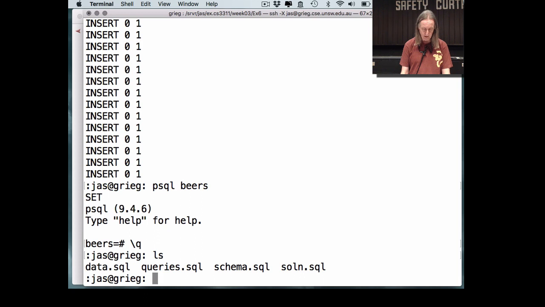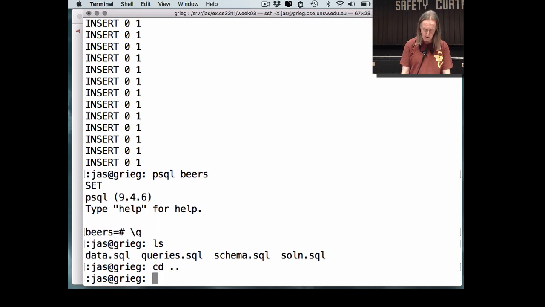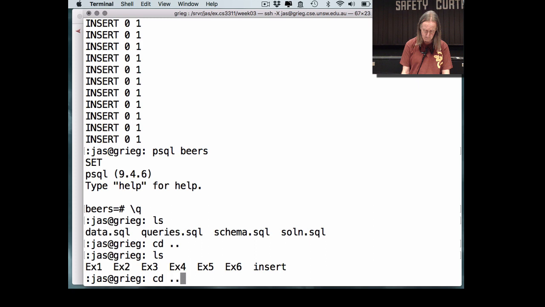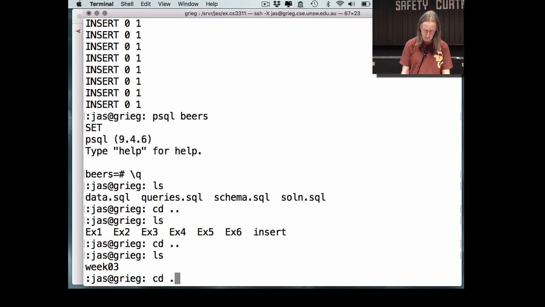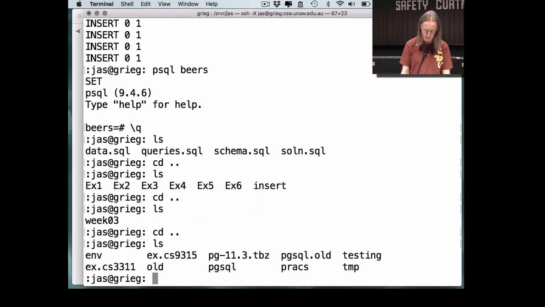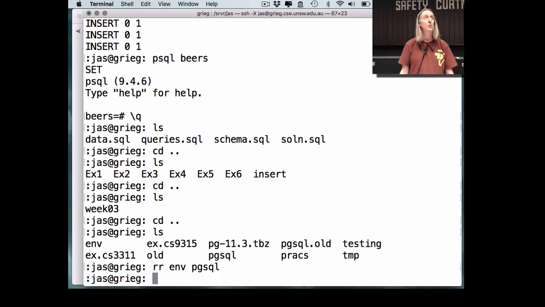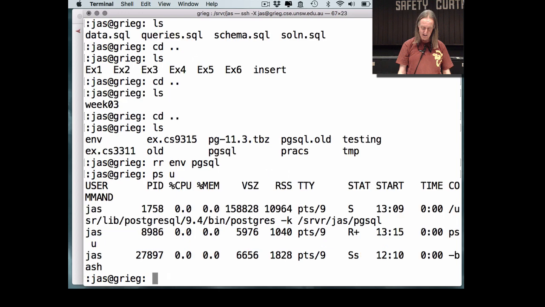If you absolutely screw everything up, then you can do something like this. Well, should stay in the directory I was in. Ooh, that may have been a mistake. Oh dear. I think I had a server running, didn't I? And I've removed all of the configuration files for that server, so it's just floating loose in process land. I think I'm going to have to find it and kill it. Yeah, that one.